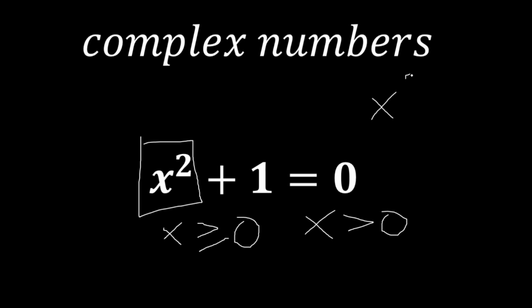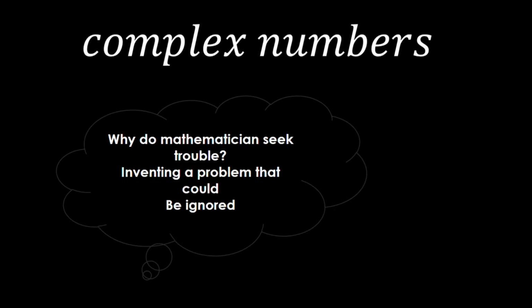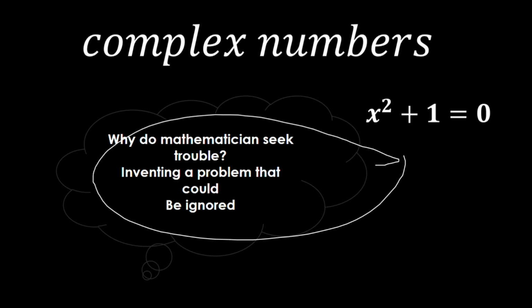But the problem will come in case you want to solve this question. You are going to find yourself having x squared equals negative 1. And actually, this is somehow trash. We don't know exactly what this is. I'm going to conclude that mathematicians actually found a problem because they tried inventing something that was supposed to be ignored, because they are trying to solve something that we could just ignore, since it's actually not real. But since complex numbers are quite amazing and important, we need to solve it.